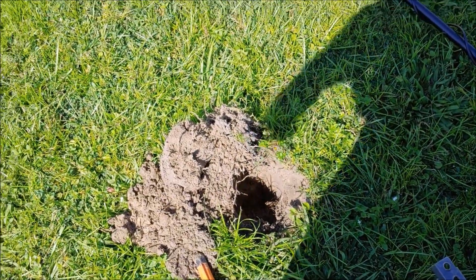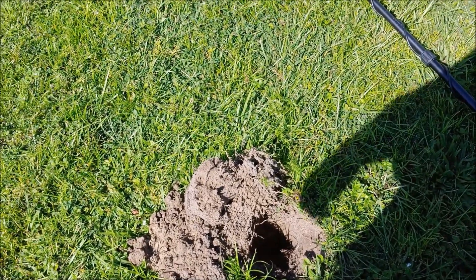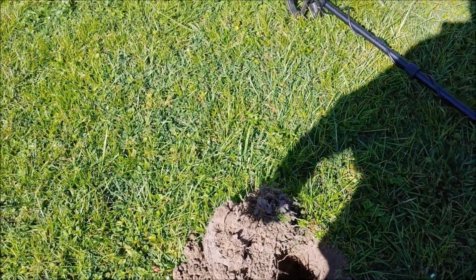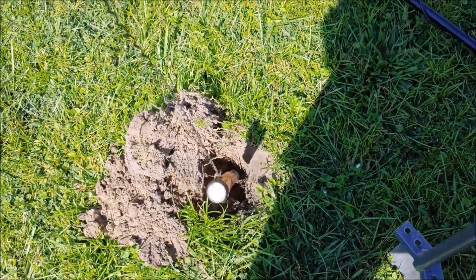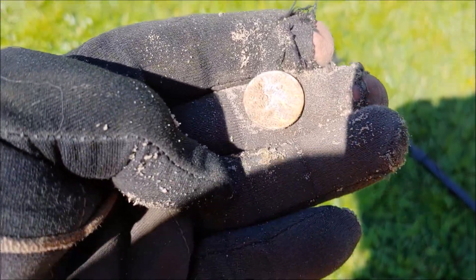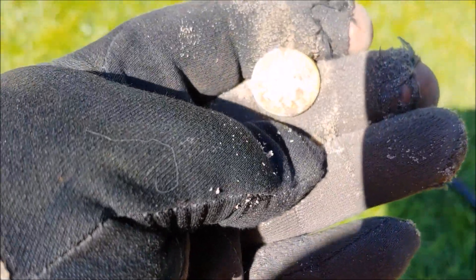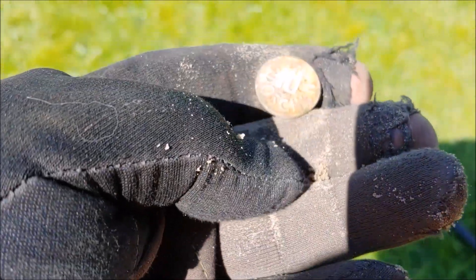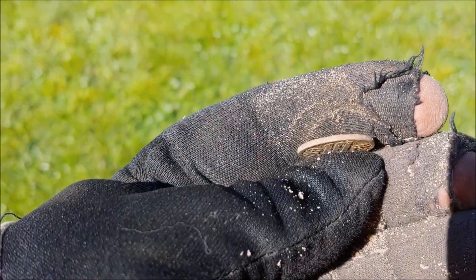This is my very next find right after the ring folks. I was doing a bouncy mid-20s signal, it did hit 27. At first I see wow, it's not deep enough to get a silver, and then guys the signal turned out to be way down there - a good six inches. I saw the back and I saw it's got lines going in different directions.